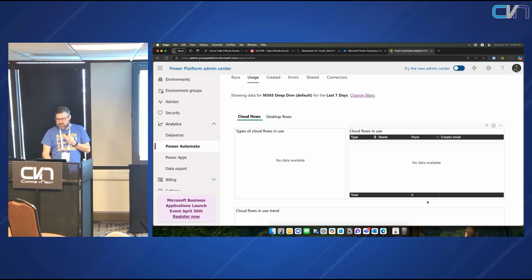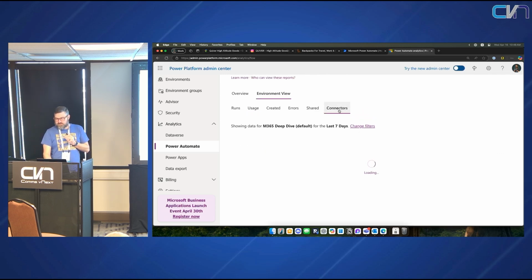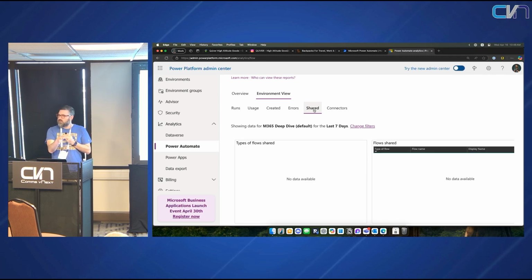So you could find things that haven't run, connectors, and then probably one of the more important ones is the shared information, where you could see who's sharing Power Automate flows with other people, because that's an indicator that something might be going quasi-production and it's getting important. That means you want to wrap your admin arms around it and make sure that the person who created it doesn't leave the company, and then this thing that was business critical, that you never heard of, is all of a sudden not working anymore. So you might keep an eye on that shared tab.